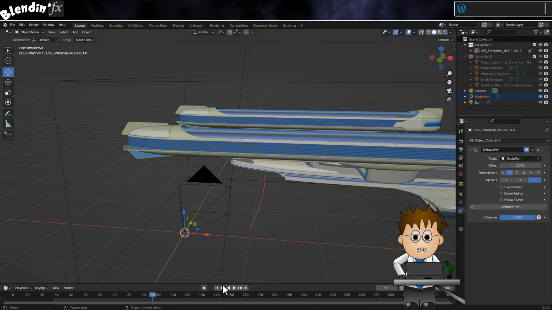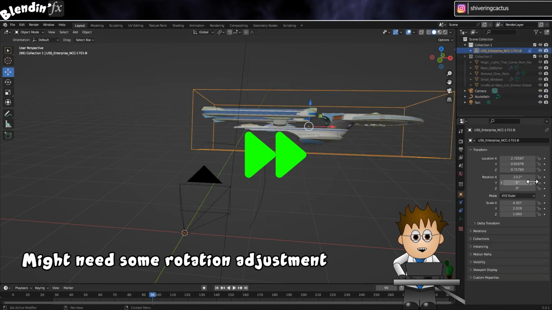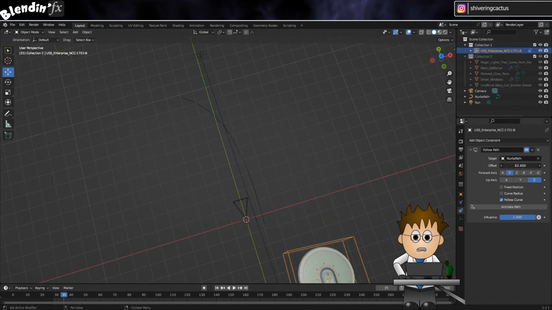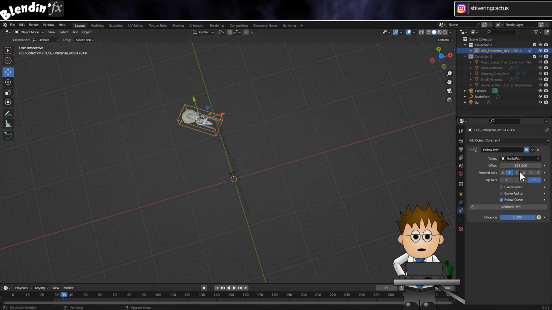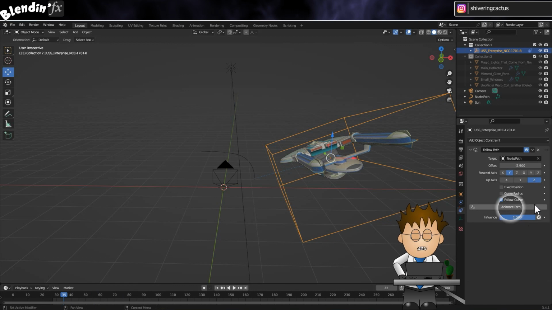If I scrub the offset property, you can see the ship fly down the path and even continue to fly past it. And if I switch to the top view, see it's angling correctly to the direction. I can still adjust the rotations if I need to, of course. Back in the Constraints panel, I could use the Animate Path button. This will let Blender determine a movement for me, but I may want a bit more control, so I'll animate the offset instead. And of course, I can move the path points if I need to, too.